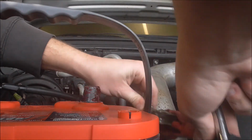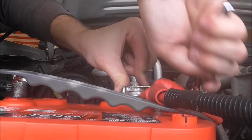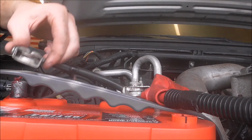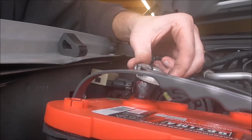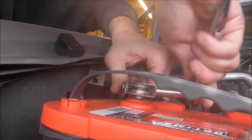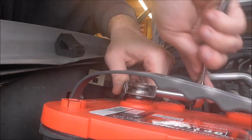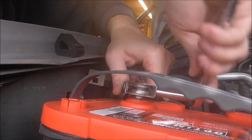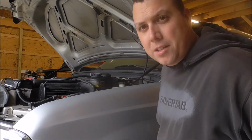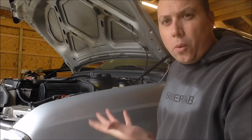Hook up your red to the positive. Get it nice and tight for a good connection. Negative lead. Tight for good connection. If they're loose, you could have electrical issues. Alright. Got the new batteries installed. That's what $500 in batteries looks like. I'd rather not have spent it. 3-year warranty on them.